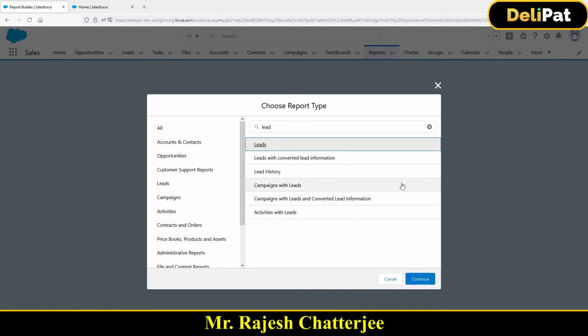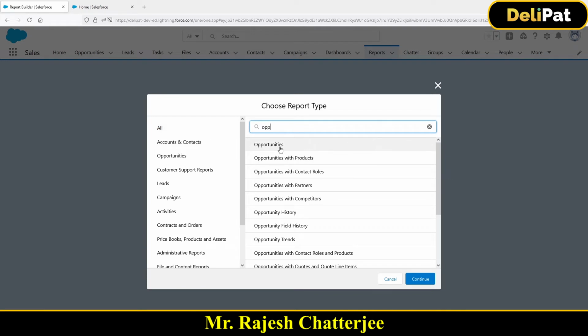Got it? Another example. Let's say my business wants to see a report of how much revenue we are yet to close in this financial quarter. Opportunity is the object which holds the revenue, right? Opportunity amount, and we have something called close date. The business wants to see the summation of all the opportunity amounts which are going to close by this particular financial quarter. So in this case, your report type would be what? Opportunity.